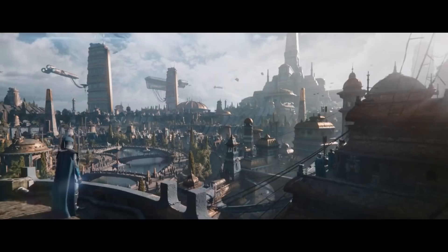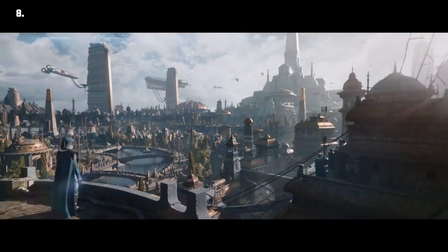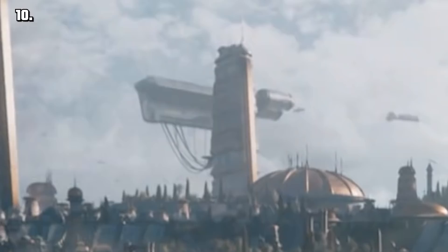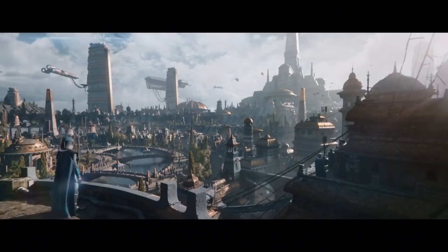We see a city which looks a heck of a lot like Naboo, but is definitely not Naboo. See the river down here? This area looks like where Padme and Anakin went for a walk that one time. Perched on the rooftops are three guards holding staffs dressed in blue robes. At first glance, they remind me of the Senate guards, who also wear blue and carry a staff, but I think they're a little more feathery than these guys on the rooftops. The ship up the top looks a lot like an AA-9 freighter — you might have seen one on Coruscant in Attack of the Clones. The freighter is hooked up to this tower along with another ship on the left, like they're getting refueled.